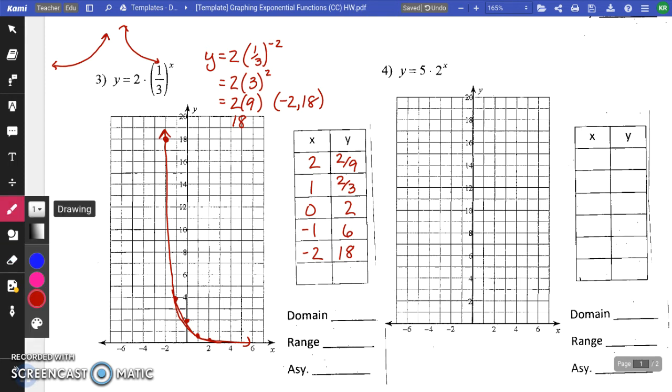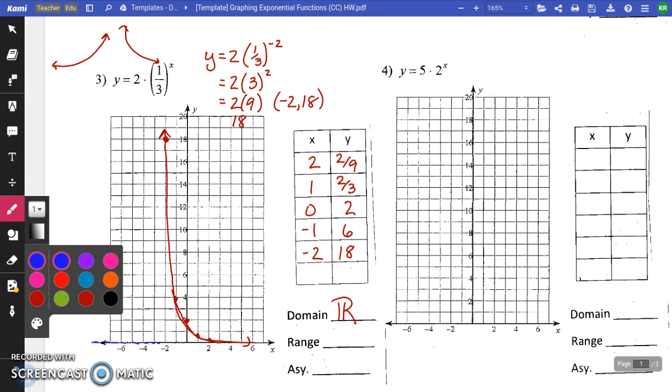Okay, let's talk about domain and range. Domain is going to be all real numbers, and that's going to be true of all exponential functions. Okay, not just this one. So every single one, domain, all real numbers. The range is based on the asymptote. So if you look at this, you can tell that this graph is going to turn and almost graphs horizontally as you go to the right. You're going to keep getting smaller and smaller decimals.